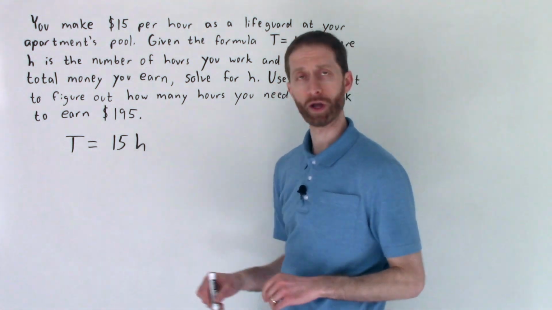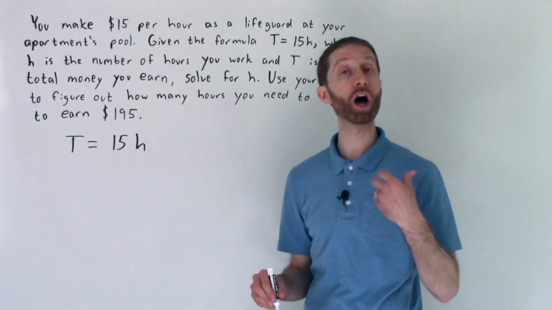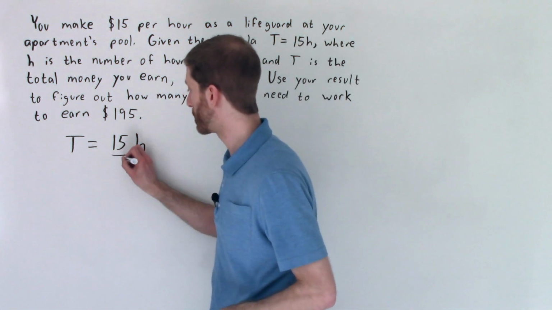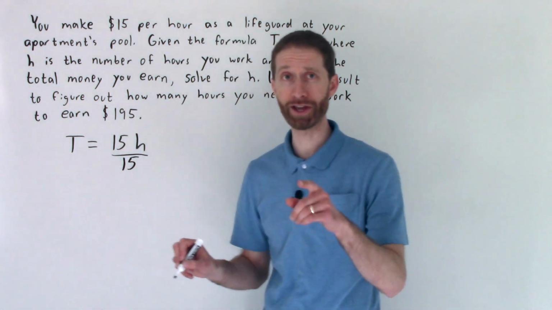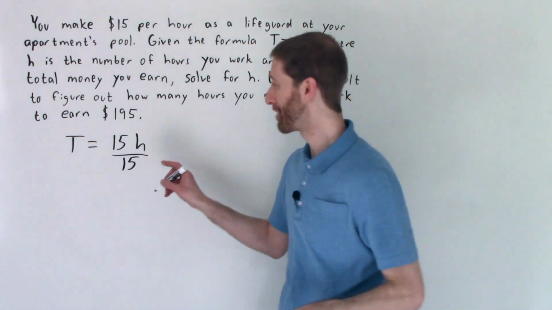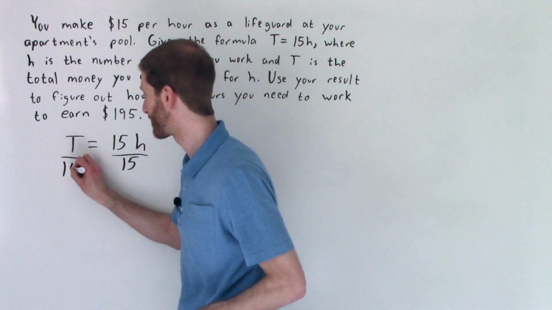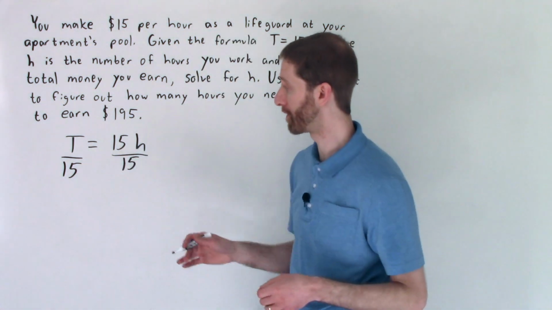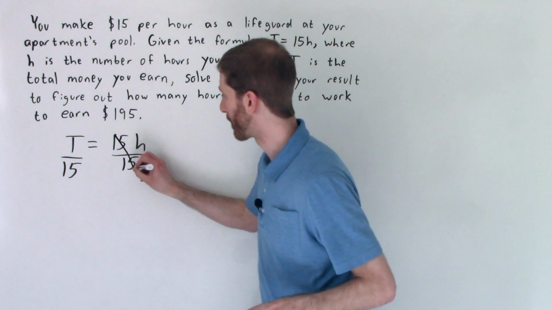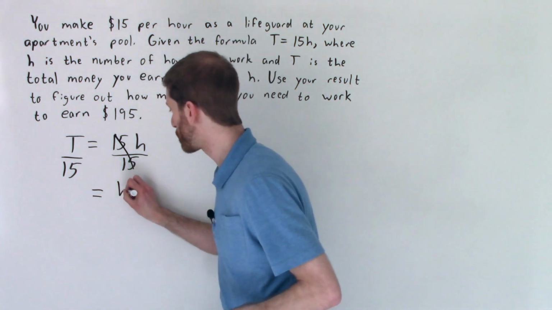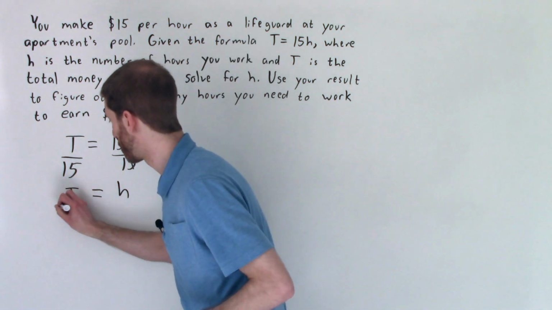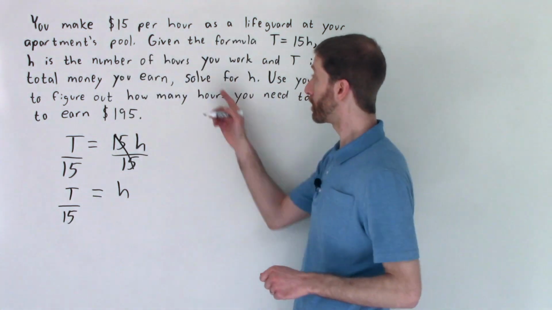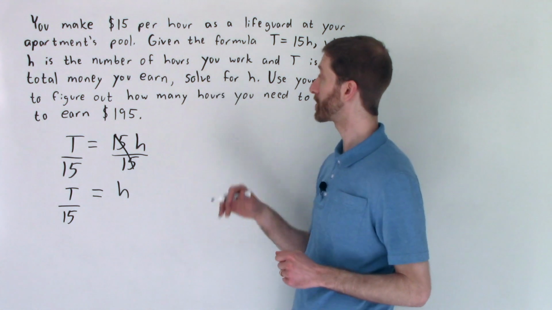Well, we look at this equation, we want to isolate H, so we're going to undo what's being done to it. Well, H is being multiplied by 15, so I will multiply, just kidding, I will divide by 15 on both sides. So again, H was being multiplied by 15. We undo that by dividing by 15 on both sides. The 15s divide out, and we're left with H is equal to T over 15. Having isolated H, we know that we've solved for it. So all of that is now done.